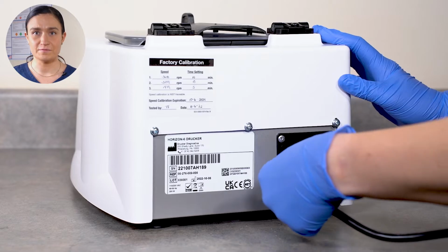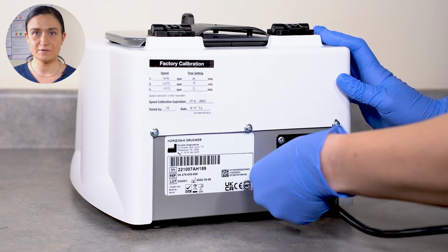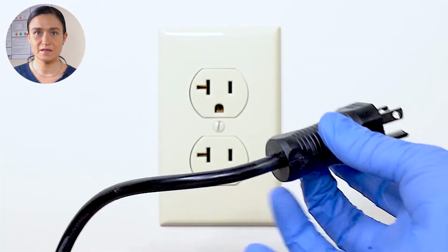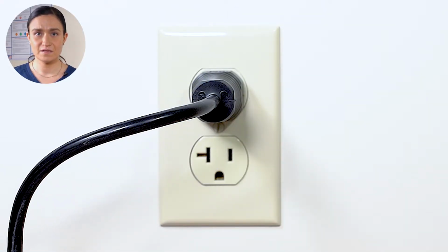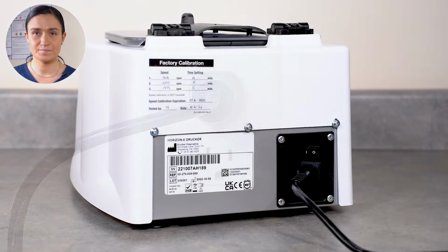Locate the power cord that was included in the accessories kit when you unpacked your Horizon 6. Plug it into the back of your centrifuge and then into the wall. Make sure your outlet is easily accessible so you can unplug your centrifuge for cleaning and maintenance.